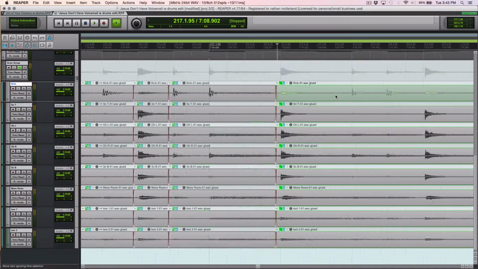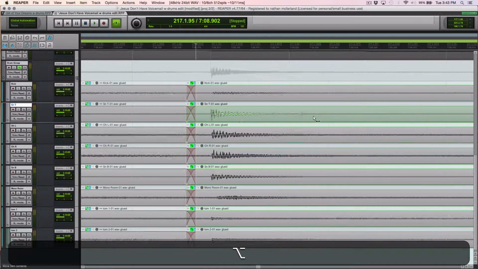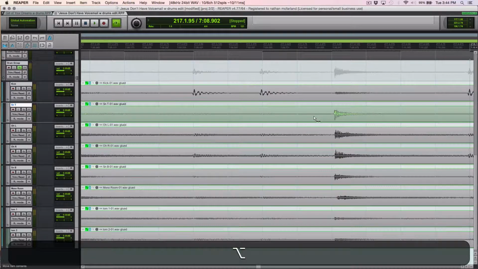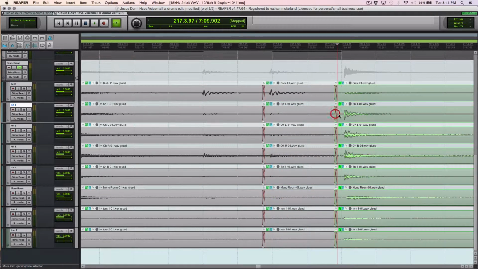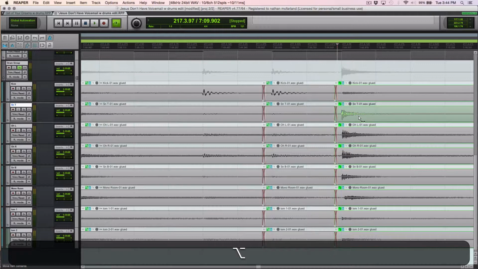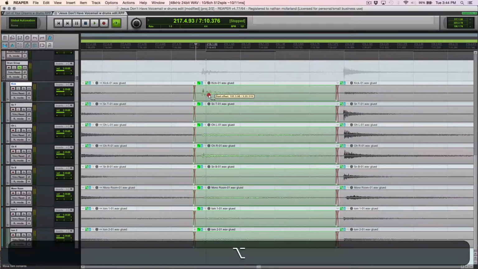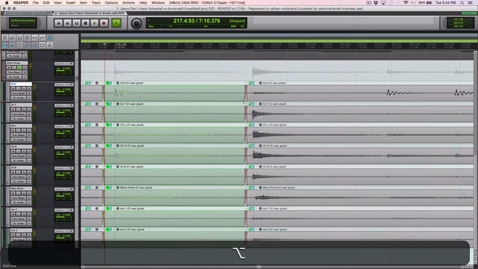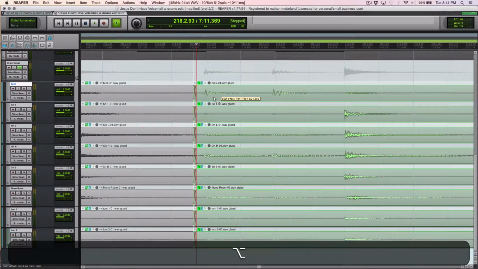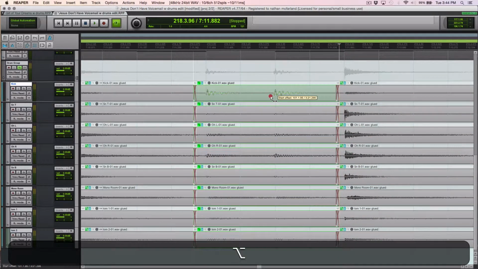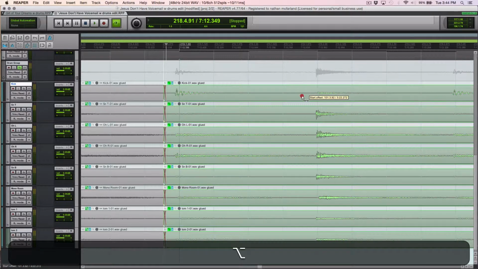And yeah, as you can see here, I've got a few more measures left. But I just wanted to give you the gist of how I work with drums. I prefer manual mode, even though it may take a little bit longer. It probably takes me 30 minutes to an hour, depending on how long the drum track is and how much the drummer tended to sway from the rhythm or the tempo. If he can't hear the click very well, he's going to be in the general ballpark, but he's going to tend to get off here and there. And I'm not looking for perfection. I'm just looking for a consistency within the beat.